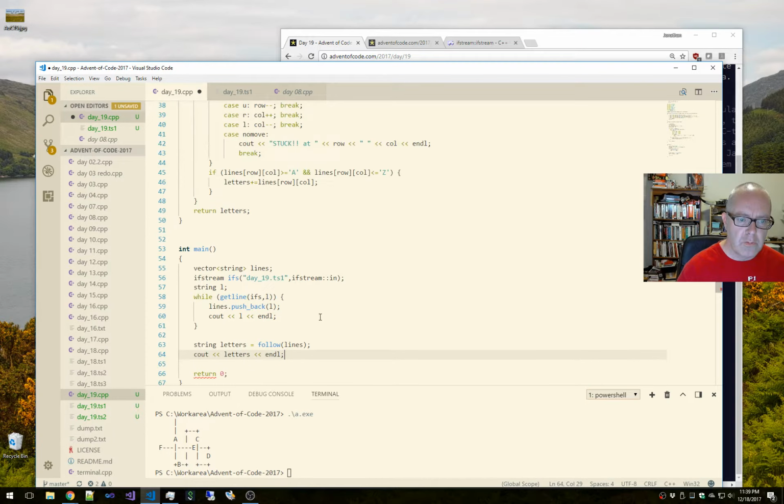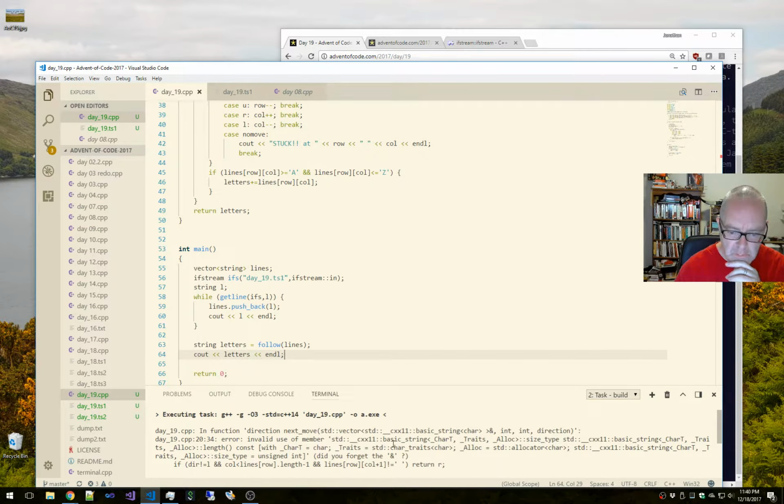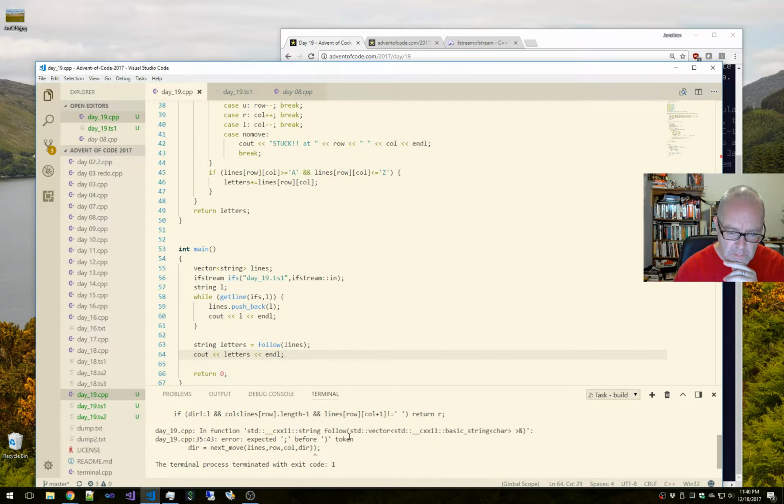Okay, so quick review of what we've got. Main, will it compile? Hopefully it'll compile. And function, direction, next move.